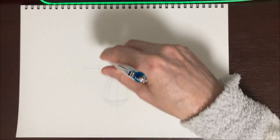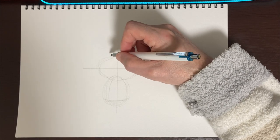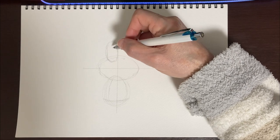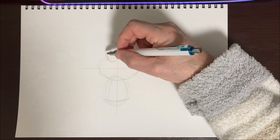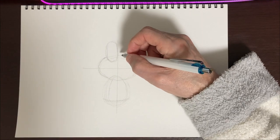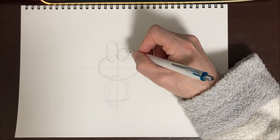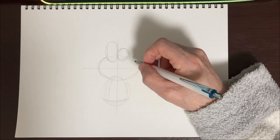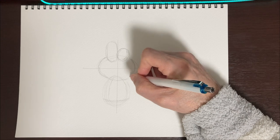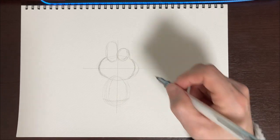Her ears — one's going to be kind of an oval and the other one's going to be more of a circle. The one on the left side I'm going to do kind of an oval like this. Then this one on the right is going to be kind of a circle like that. I think I made her face a little bit too wide, so I'm going to cut this edge of that oval off about right there, and the same thing over here, and cut that edge off about right there.